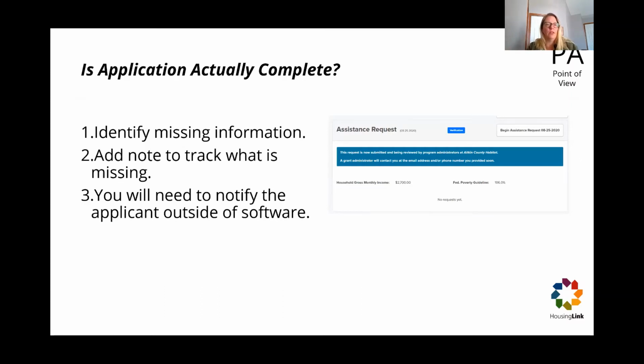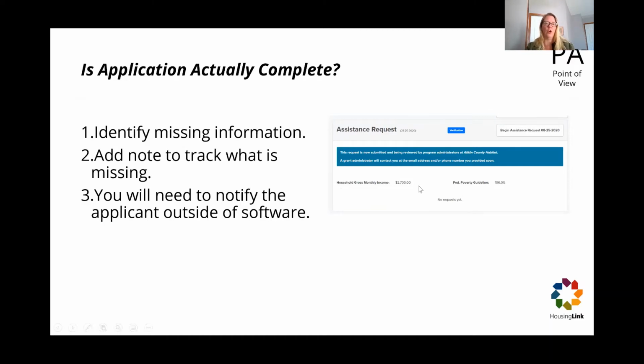The first thing you want to look for is what information is missing. Obviously, you need a release of information form signed by the household. Minnesota Housing provides that form, and so typically a first step that people take is they're sending someone an email or calling them and having them complete that release of information form, but then also looking at, do you have all of the information you need to verify their income, the past due housing bill, and any other details that you might need from the applicant.